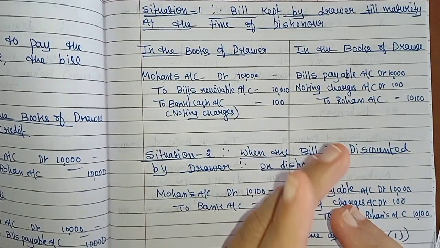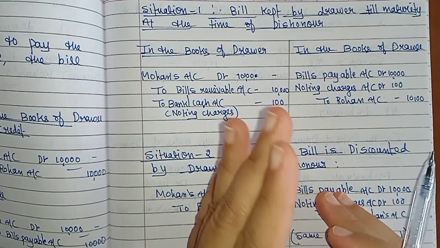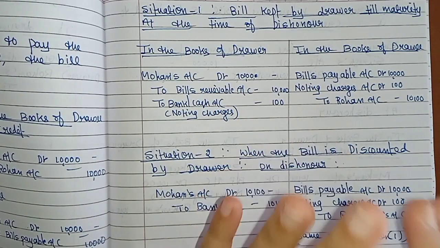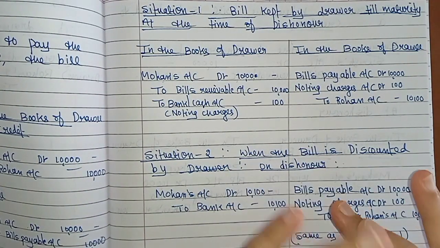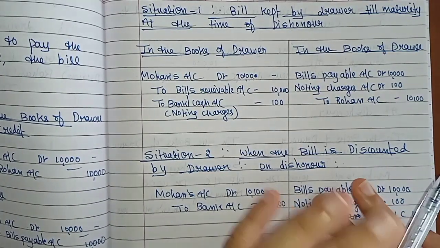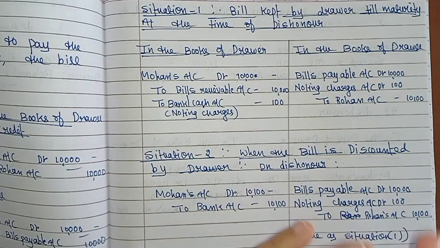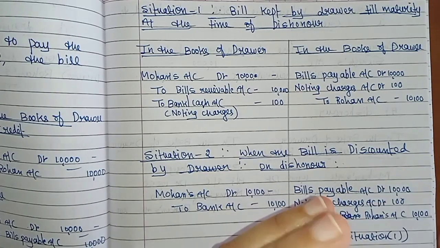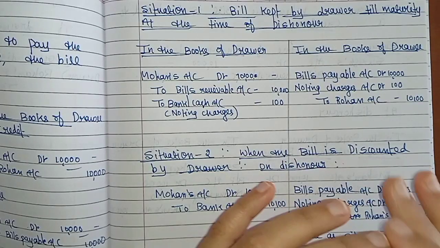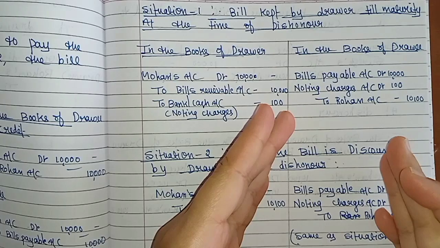See, when Mohan accepted the bill earlier, he created a liability that is called bills payable. In the last class we have seen this, right? But once he accepted the bill, he did not appear as Rohan's debtor anymore, because the bill had replaced that liability, right? So on the due date, Mohan was supposed to clear the liability by paying the bill.